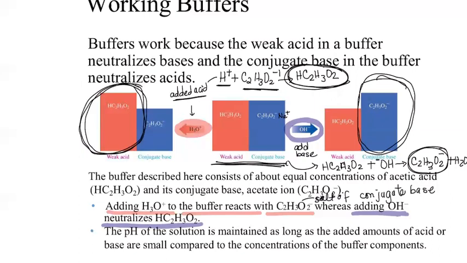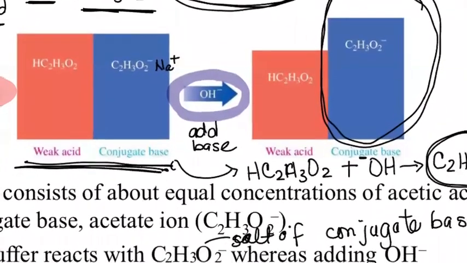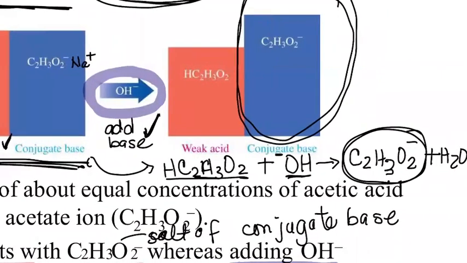So in the case of a base, we have a buffer system. We're just focusing on this area of the molecule. I start with a buffer. I add base to it. Which one of these 2 is going to react with that incoming base? As you can see here, the weak acid is the one that reacts with that incoming base. The product of that reaction is going to be more conjugate base. That's why we see that the bar for the conjugate base is increased. Put a 1 in the chat if now the case of the base makes sense.